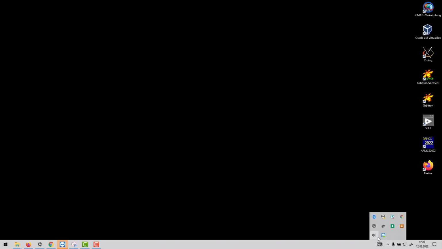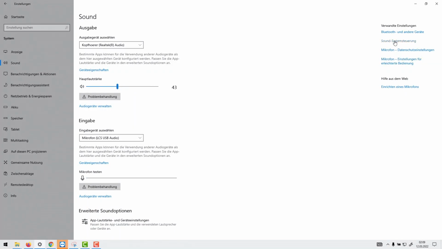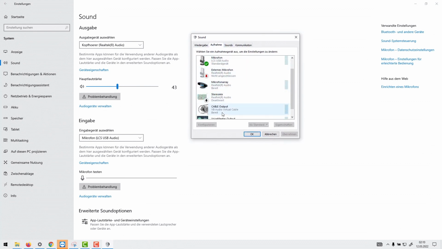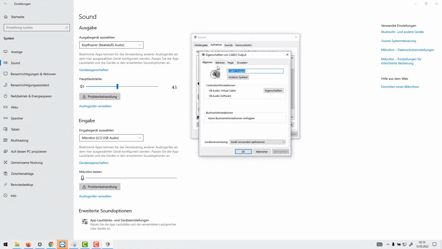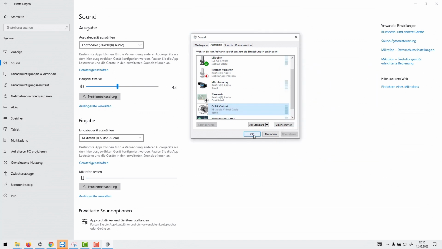Okay, so now we need to configure this virtual cable sound driver. Let's go to the sound system config, click on the recording tab, double click on cable output. There we click on the listen tab and check the checkbox "Use this device as playback source." Then we select the preferred device like the speaker or the headphones whatsoever. Then we click OK and again we click OK.